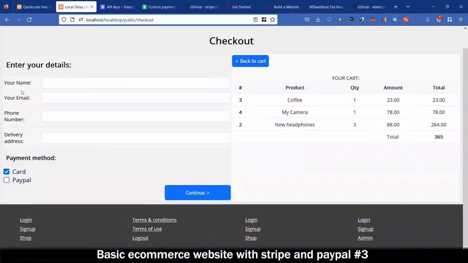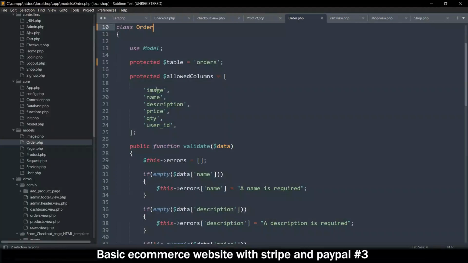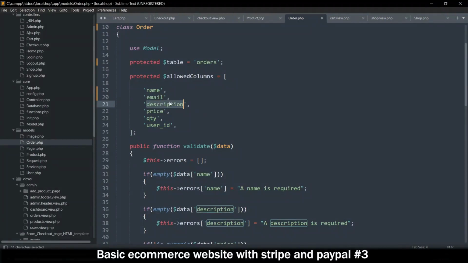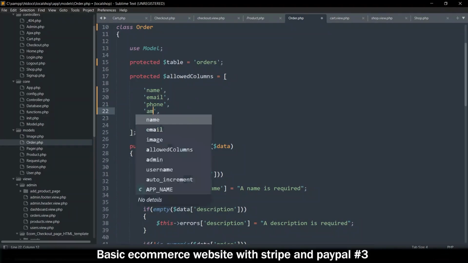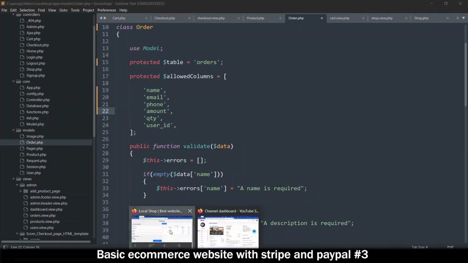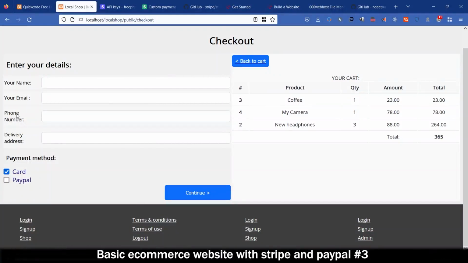And then let's look at what columns we actually need. So here we have a name for the user, the email, and phone. So let's add those first. So name, oh, name was already there, right? Email, phone number, and maybe the amount, total amount, we're going to need that. Let's check what else. We have the phone number, we have the delivery address.